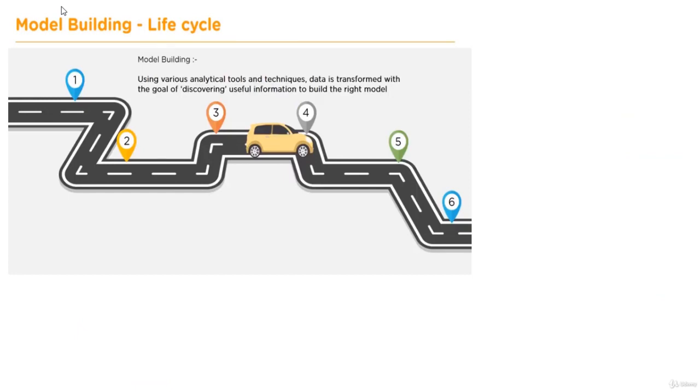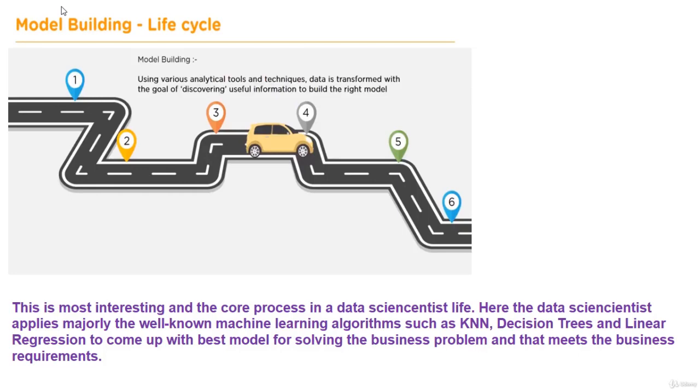Now after this, we proceed to the step of model building. In model building, various analytical tools and techniques are applied in order to create a model that can be used to predict and even analyze new data. In fact, this is the most interesting and the core process in a data science lifecycle. Here, well-known machine learning algorithms such as KNN, decision trees, and linear regression are applied to come up with the best model for solving the business problem at hand.